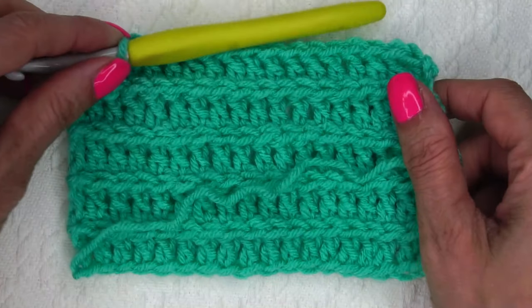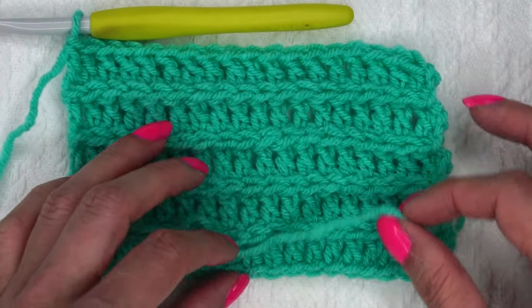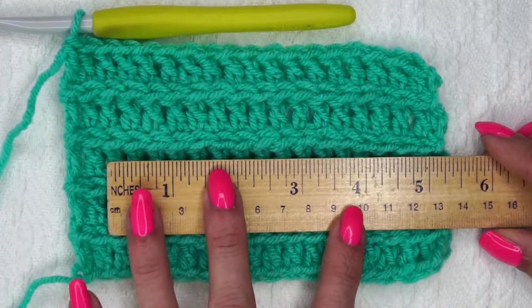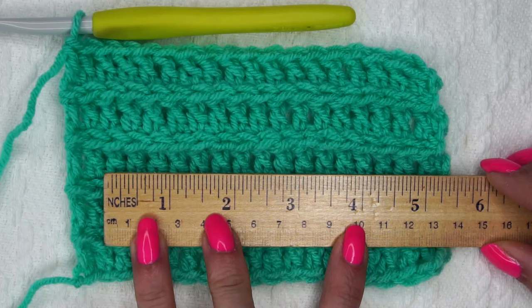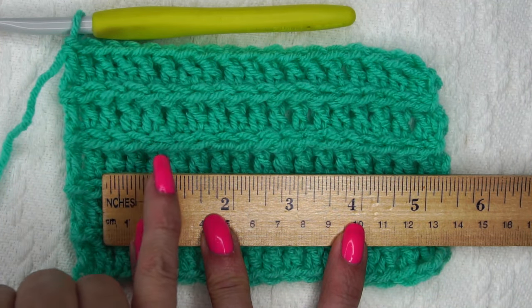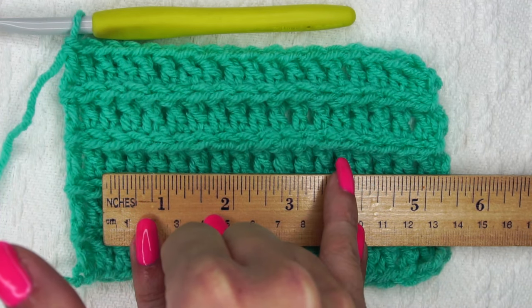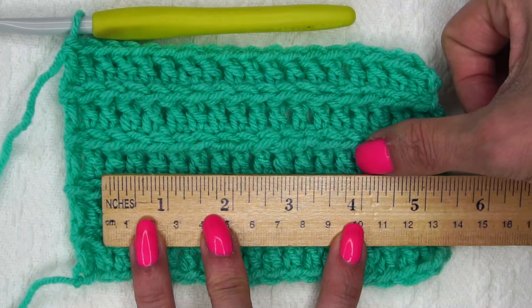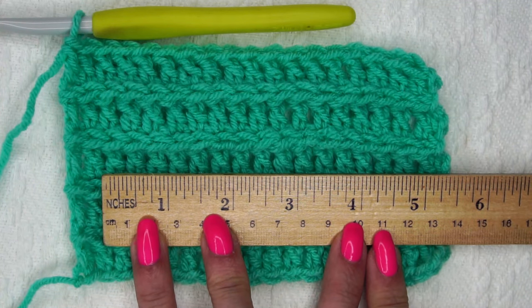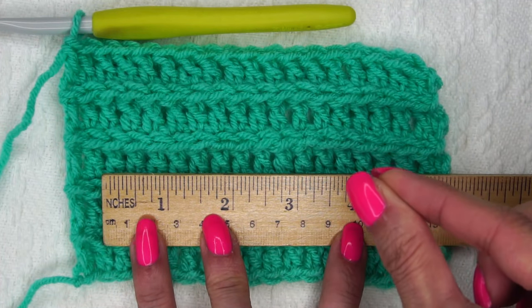I went ahead and did a gauge swatch using what I thought would work, which is the 7mm hook. And when I checked the width of my stitches, they were just a little bit too big. So let's count these real quick. We've got 1, 2, 3, 4, 5, 6, 7, 8, 9, 10, 11, 12. So we've got just shy over 12, and I really need to have those 13. That means that my stitches are too big, so I needed to go down a hook size.